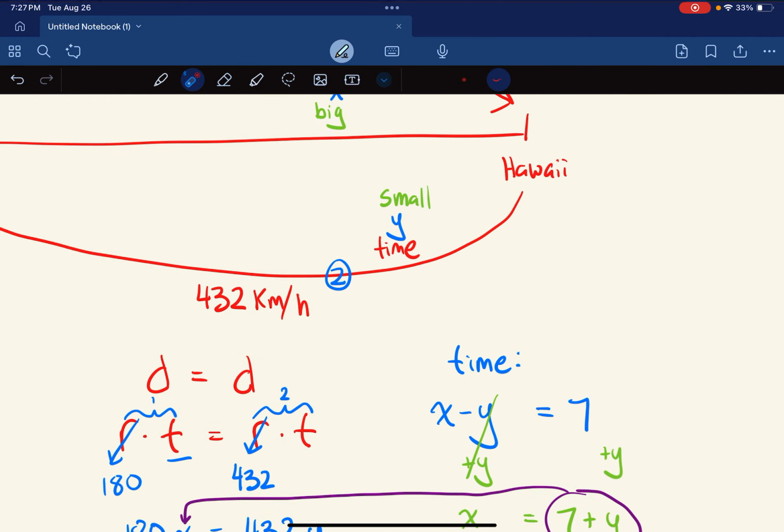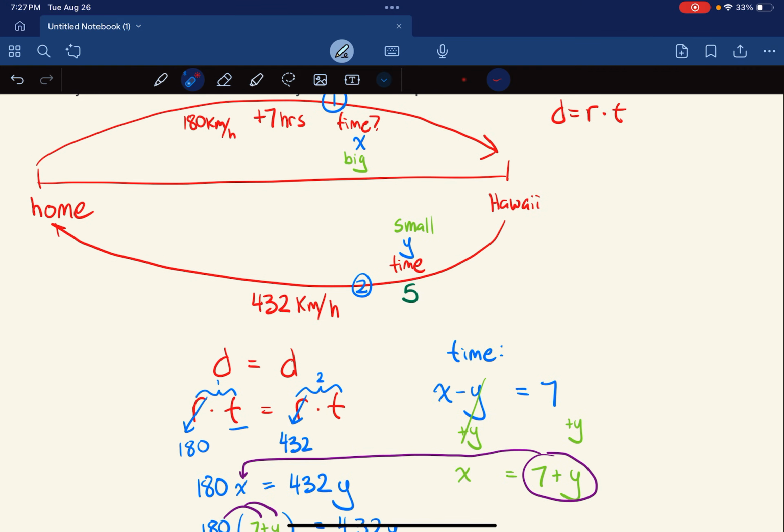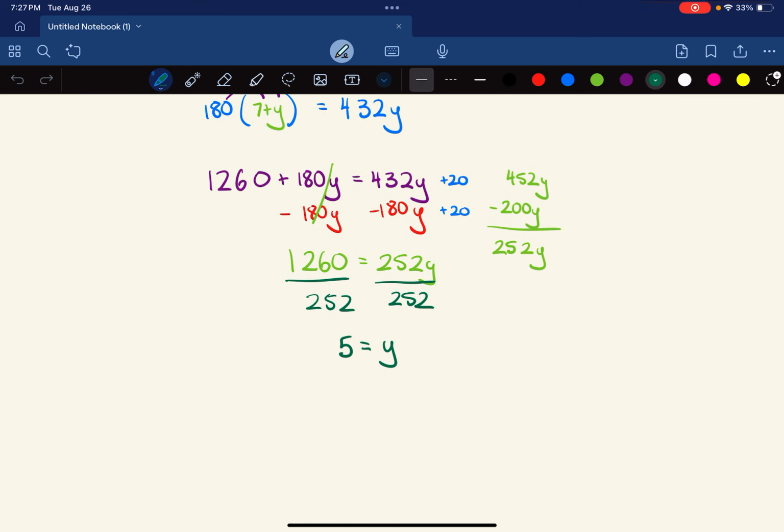So you can come up here and fill that in now, or you can say, yeah, that time is 5. And because this time is going to be 7 more hours, I can say 5 plus this 7 up there, and you get 12, which is the right answer. So you can say that x here is equal to 5 plus 7, to get 12 hours for our final answer.